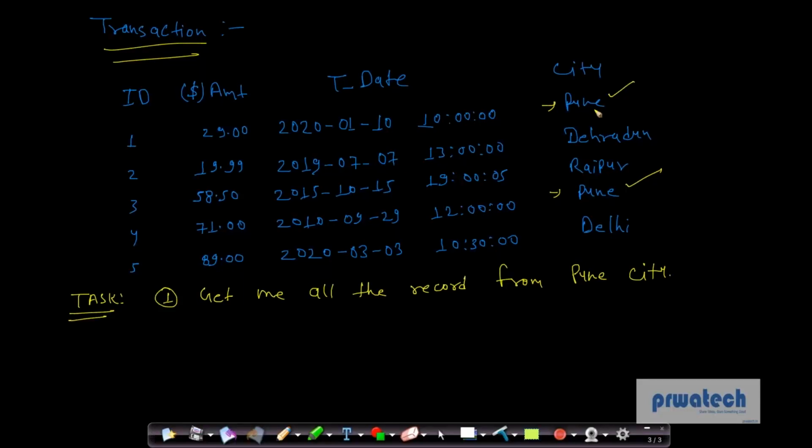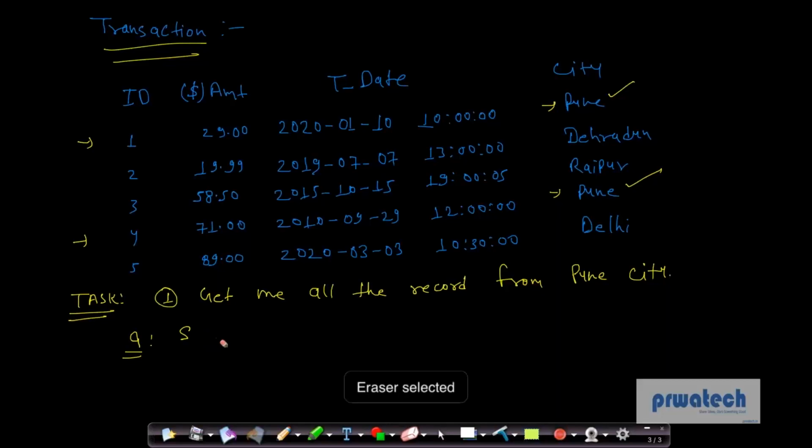If you think logically, forget about the query for a while. If I'm saying that I need this and this record, then what ideally you're doing is trying to filter the records and fetching me only these two rows, this one and this one, where your city is matching. Now what query will I run here? What is my query? Select.